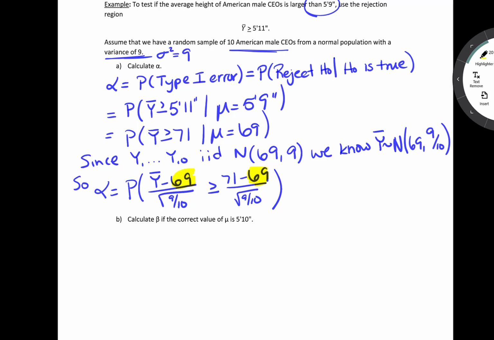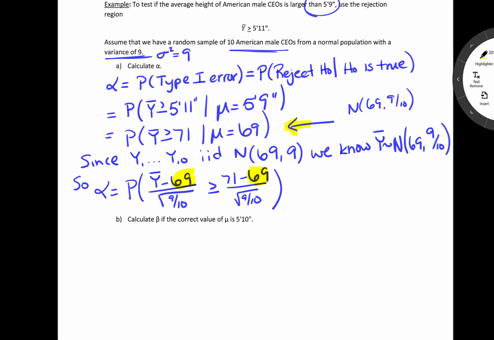And how we've done that is notice that in the standardization, we are standardizing by that value of the parameter under the null hypothesis. Now, one thing I will stop and say here is this step isn't actually necessary. So typically when these are taught, we do the conversion over to the standard normal, and the reason for that is back in the day we would use standard normal tables to find these probabilities. It is possible now with software such as R to just work directly with the distribution that we have in this step right here. And so in other words, we could work with a normal that has mean 69 and that variance of 9 divided by 10. So that is completely possible.